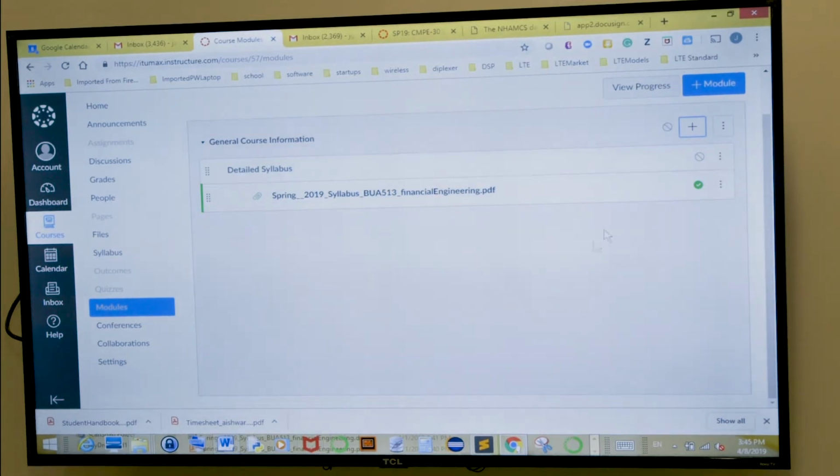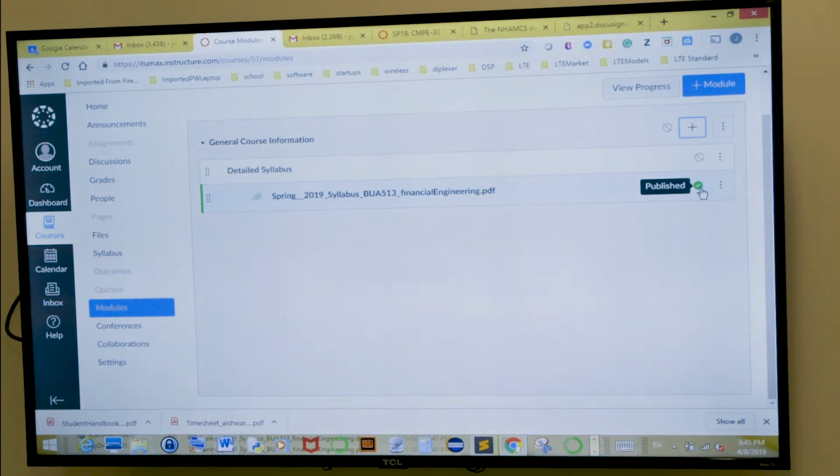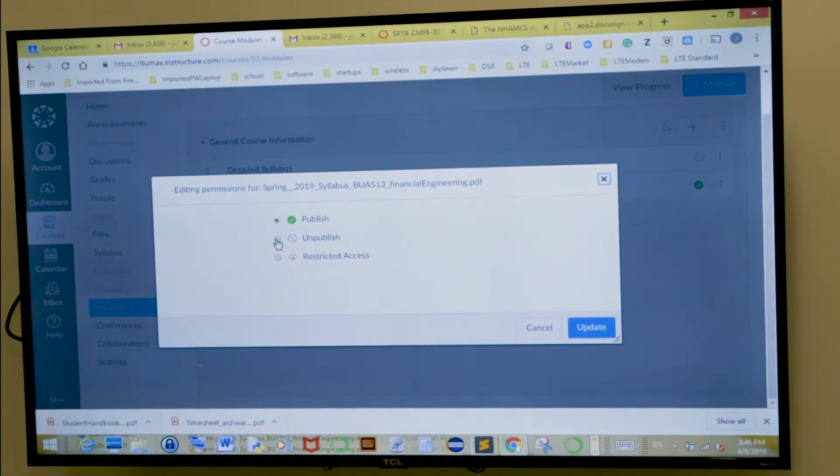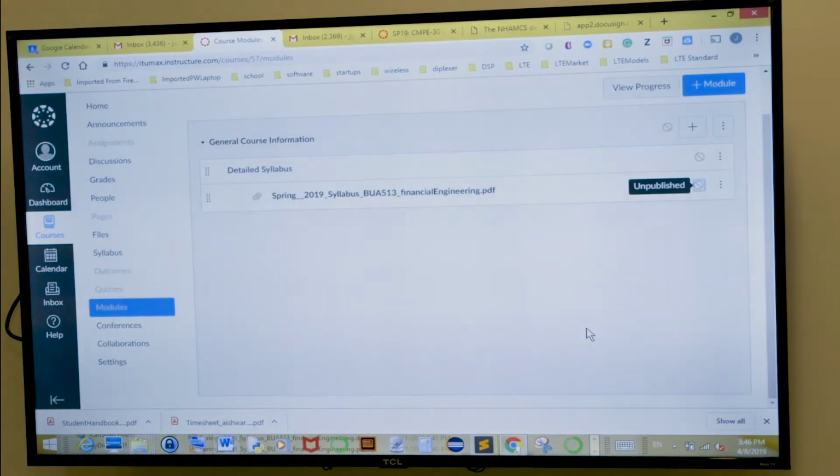Okay. So, and you see this automatically comes out as published. If you don't want it, again, click on here. Before you go to here, where do you specify the module is, which days, how many weeks? Yeah, this is the one. So this is the general one. This means there's no date associated with that. I see. Okay?